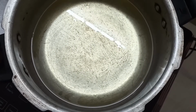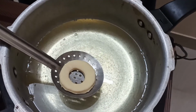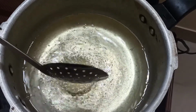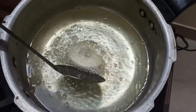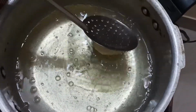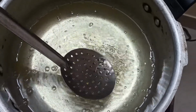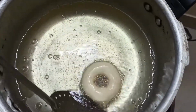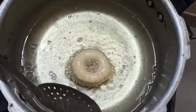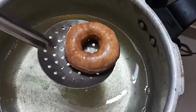In the frying pan, heat oil. Once the oil is heated, add donuts. Keep the fire on low flame. Once it's golden brown, take it out.